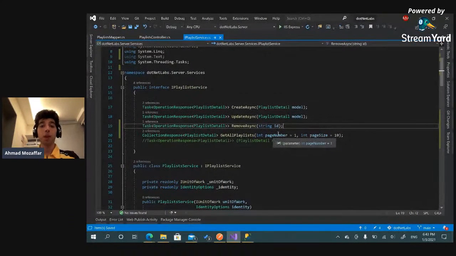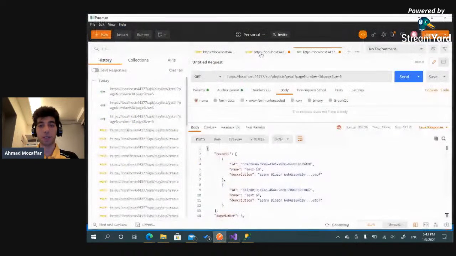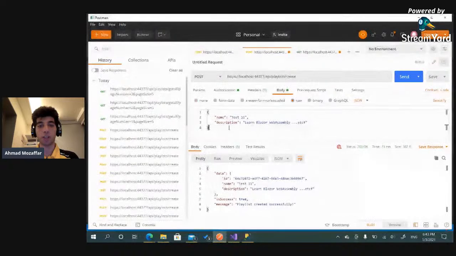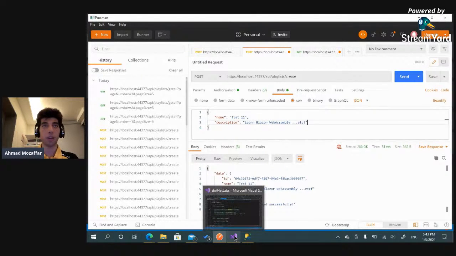So to implement the update is just like create. If we go back to this object here, the creation, we are sending the name and the description. For the update, we need to send the ID, the name, and the description as well. We bring the object from the database, set the new properties, and just save it. So that's pretty simple.